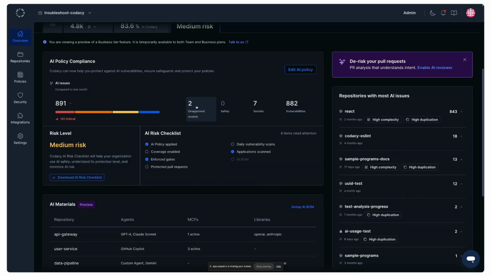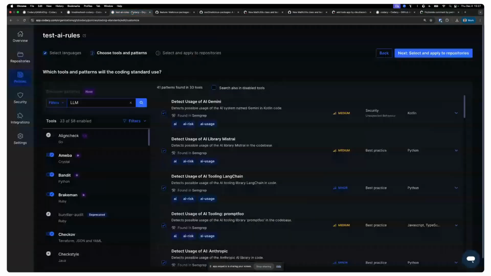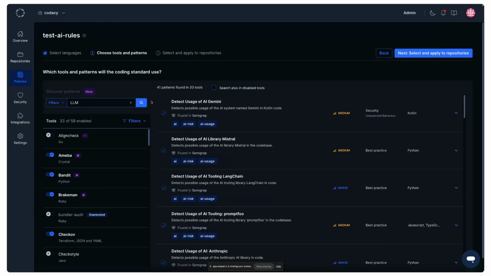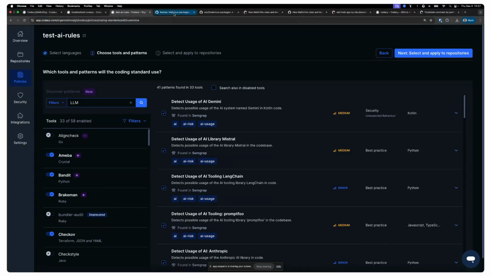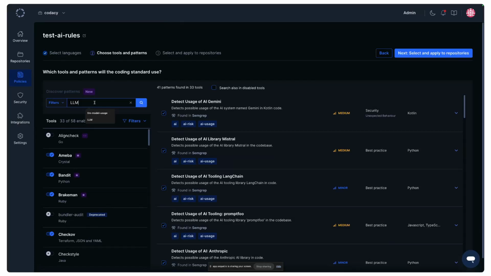Unapproved models are all of the patterns that we have in place to identify usage of AI models that you use in your code. At this point in time, we already have several rules in place that detect if you are using AI libs and so on, and flagging them as medium.